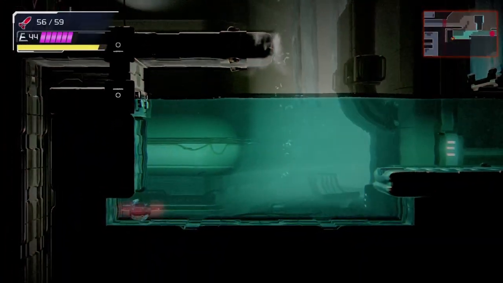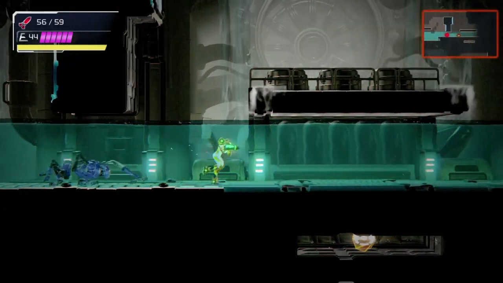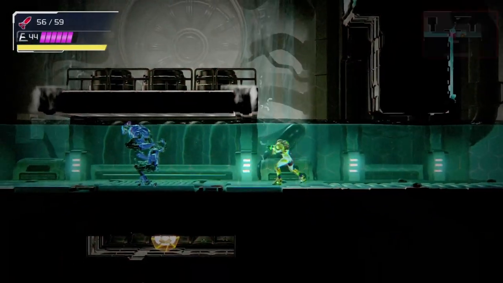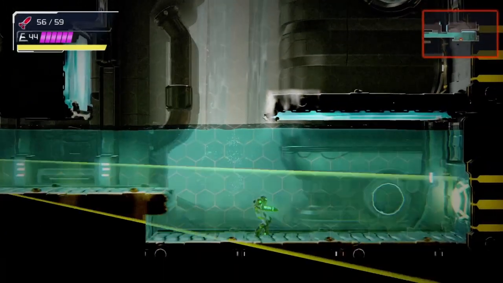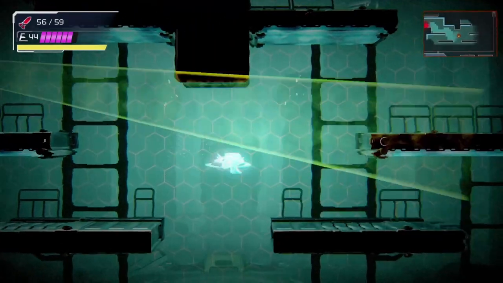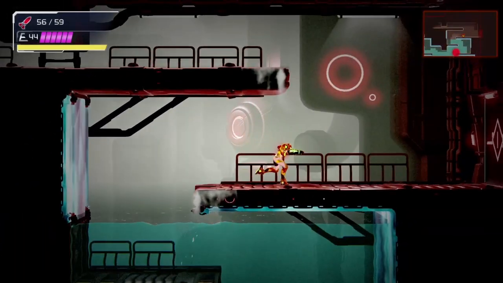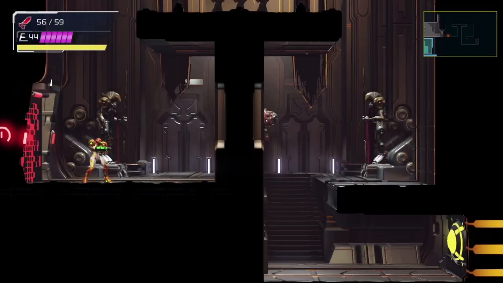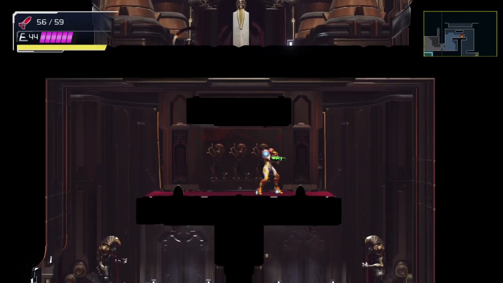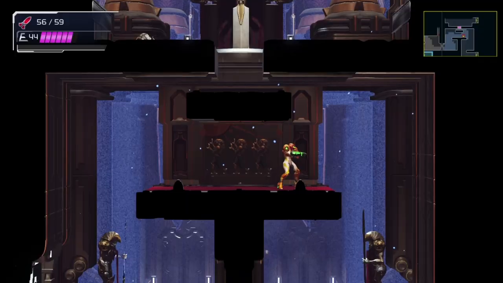Zombie? Oh no, I don't think I can dodge it, because it already sees me. I'm going too slow. Yes. Oh my gosh. No. Need to get out of the water. Gonna go this way.